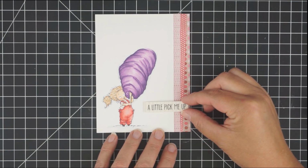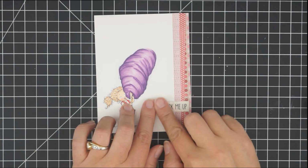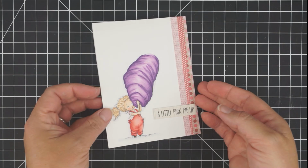Okay, so let's put this right here. I thought the cinnamon went perfect with our girl there. She's having a little pick-me-up with that cotton candy. But there we have her. Isn't she adorable? I love it.